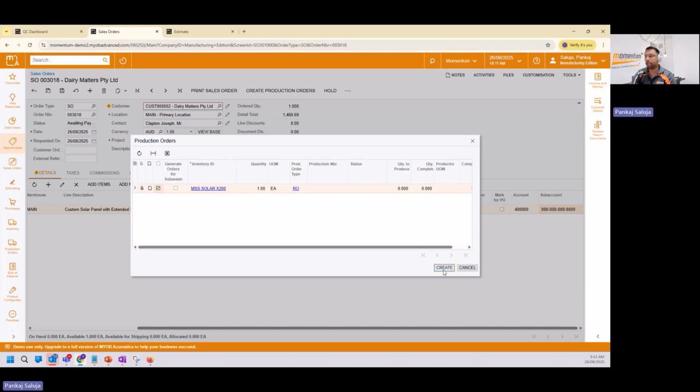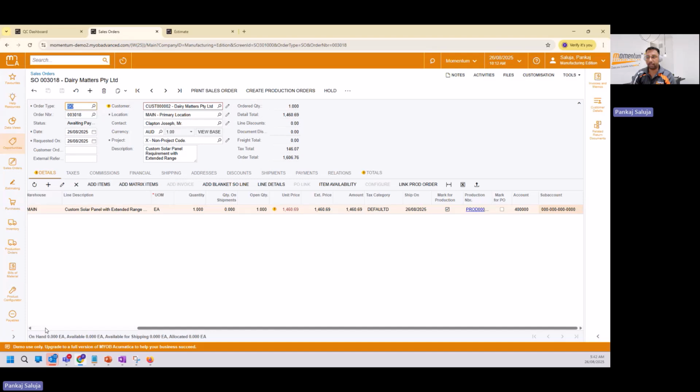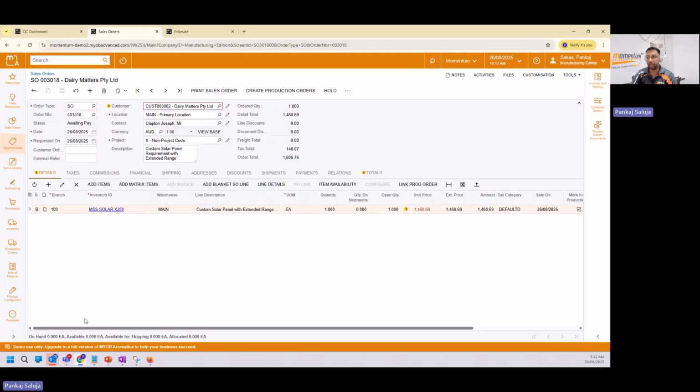So this is something that I can use if we don't have anything in stock and the customer wants an estimate, and we really want to give an estimate before we start the production and get it approved by the customer. I can use this functionality. Let's move to the next one.